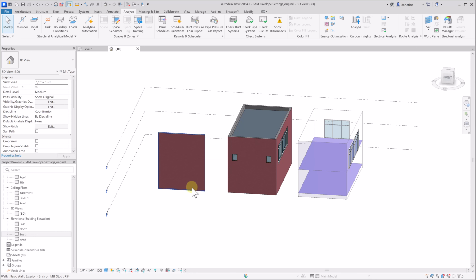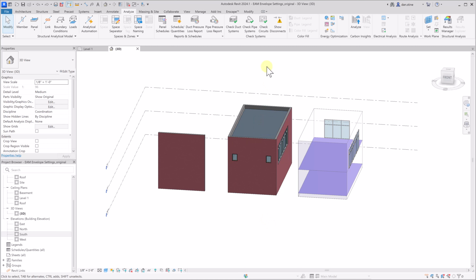And so this will be just a comparison of what happens when we create the energy model and look at the thermal properties of the elements that are created for the energy analysis model. And one more final thing is there's actually a basement in both of these buildings.